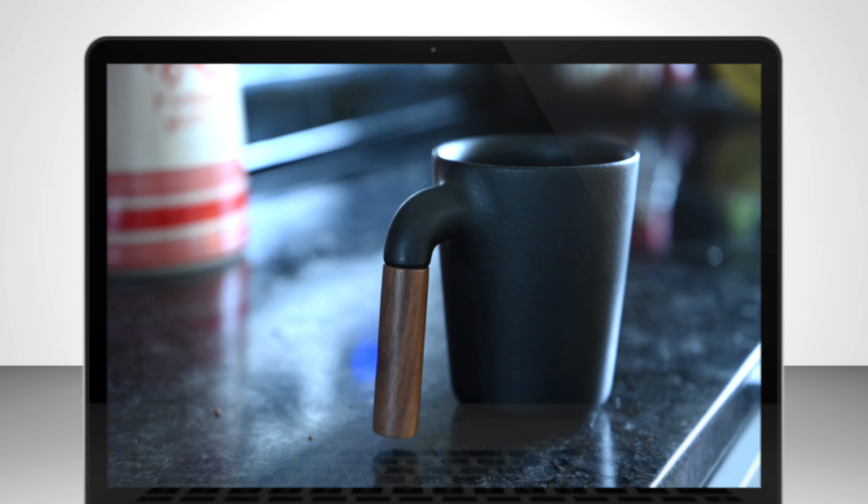It's just overall a very simplistic, stylish way to drink your coffee. I've gone through my fair share of mugs, I've bought a lot of them, but my favorite one so far has to be Mugr by HMM. It looks great, it's handcrafted, and it's going to hold up.